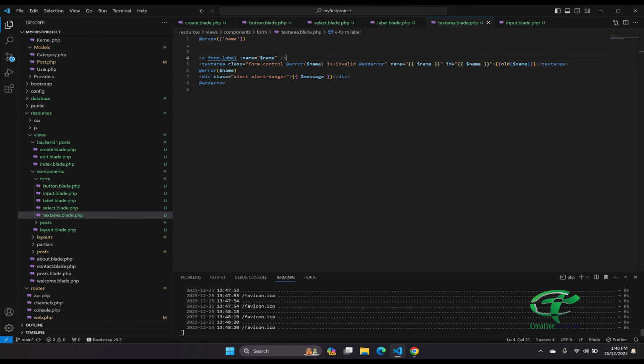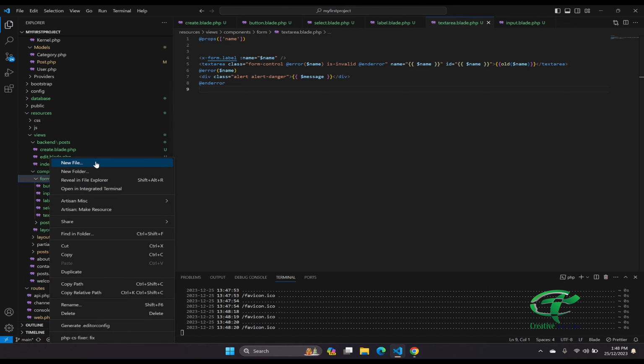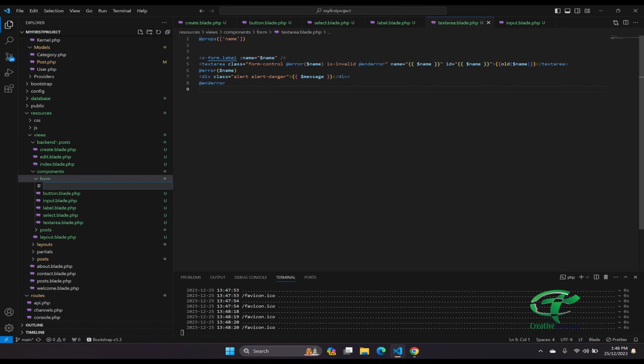Okay, and now let's replace this error message. So create a new component, and here we will write error, message or whatever you like.